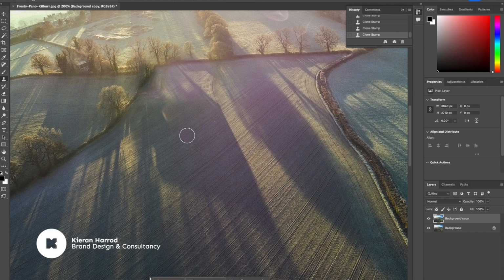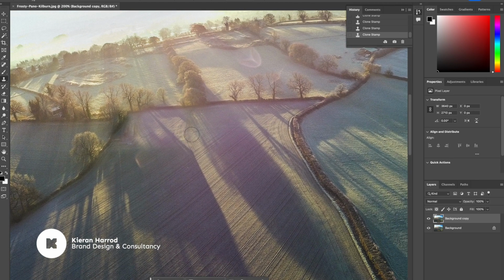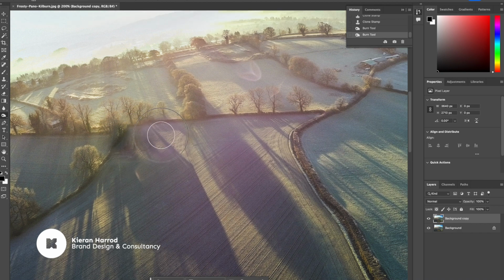So I would probably not do much more. Maybe just burn this down here just to be a little bit darker. So I probably wouldn't do a bit more, just a tiny bit of colour correction stuff, but I wouldn't do much more. But that's taken, what, I don't know, a minute and a half or whatever it is. You can check the timestamp in this. They're not taking long. It's imperfect.